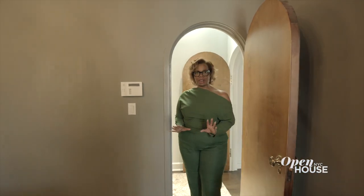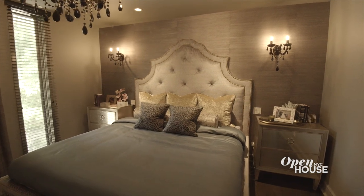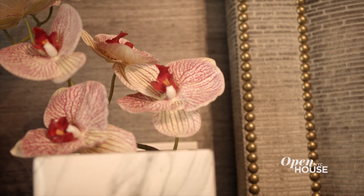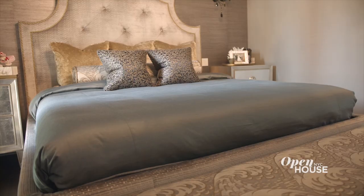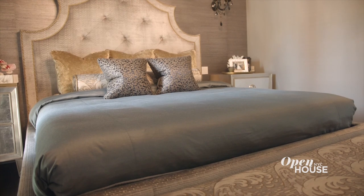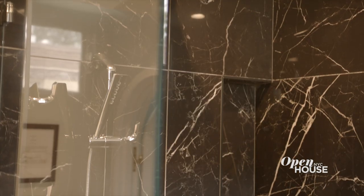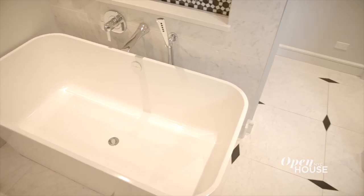Here in the primary suite, which has a very regal feel, we decided to juxtapose and combine traditional elements with a more modern color palette. We mixed texture and pattern to keep the room looking more classic. It also includes a gorgeous bathroom infused with black and white porcelain and polished nickel fixtures, with a beautiful freestanding tub.